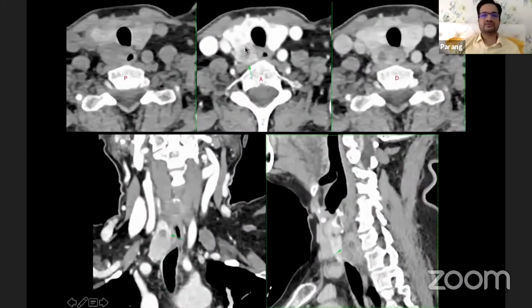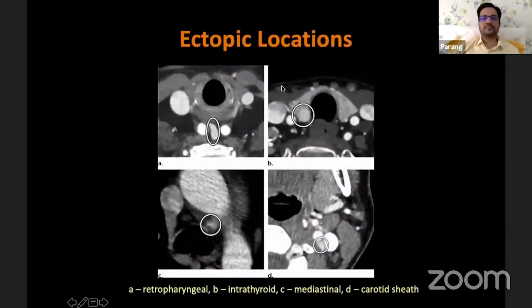So in this case, we found these findings. On the plain study, there were small specks of calcification, a relatively larger lesion than what we see commonly. There are even some necrotic and cystic changes. But apart from that, it showed similar enhancement characteristics and dynamic changes as in adenoma. But we could suspect, and I think it did turn out to be carcinoma, though I don't have a histopathological diagnosis, but had a word with the endocrinologist.